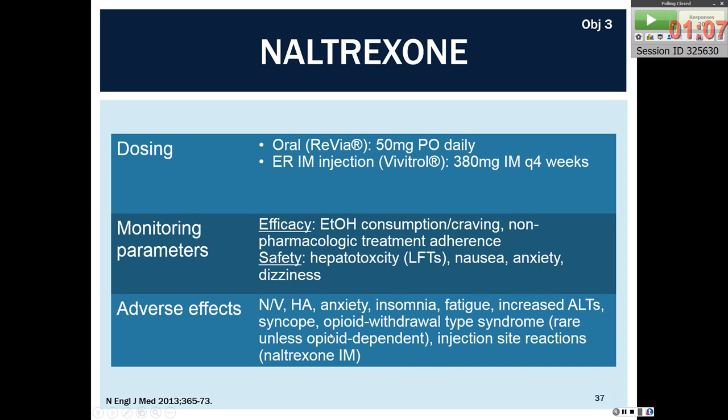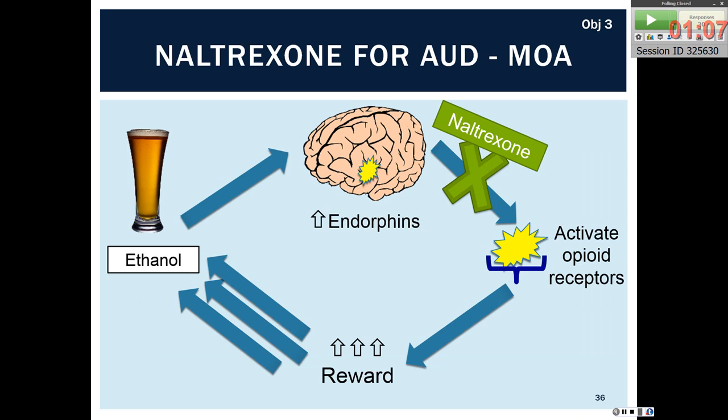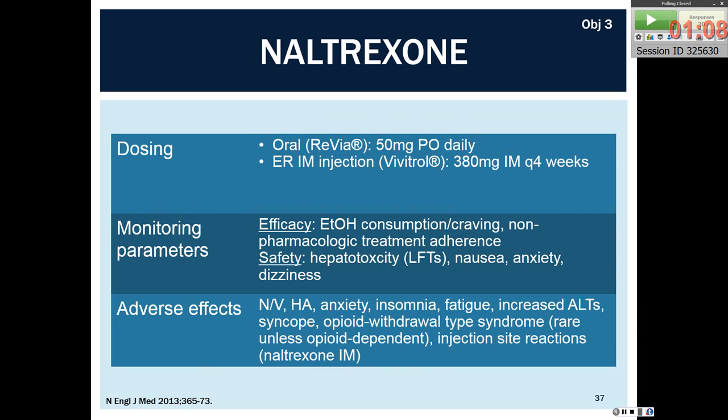Another big one is opioid withdrawal. If the person's dependent on opioids and we block their opioid receptors, what do you think is going to happen? Massive opioid withdrawal. It's called precipitated opioid withdrawal. So they have opioids on all of their opioid receptors throughout their system, and then you give them an antagonist that kicks off all of the opioids from all of their opioid receptors, and you throw them into opioid withdrawal, which, if you remember, even though opioid withdrawal can't kill you, it feels like it's killing you. So it's really terrible. And then another really common one is injection site reactions, which you don't need to get into the details of, but it is pretty common.